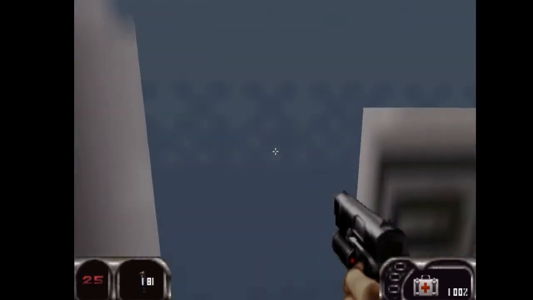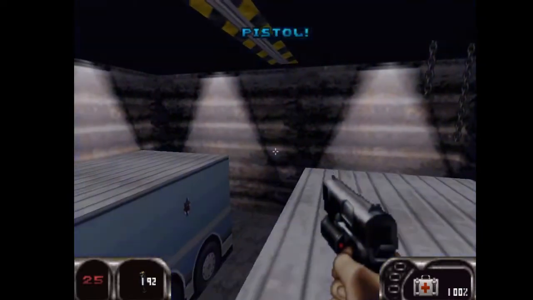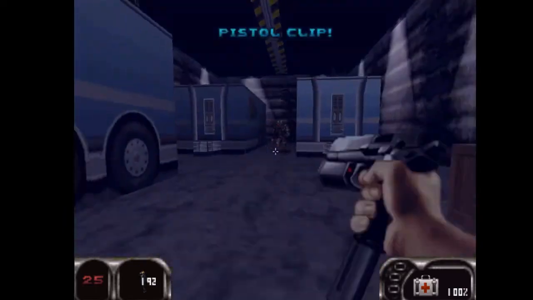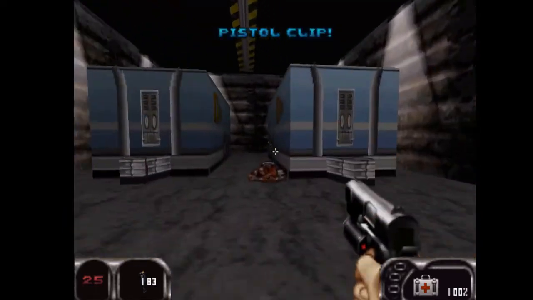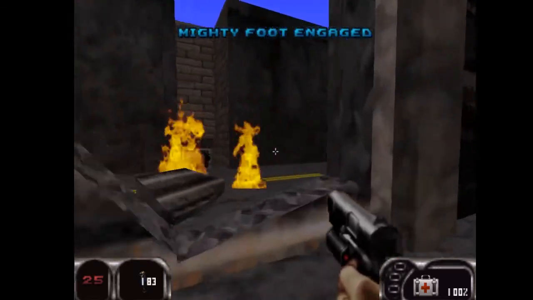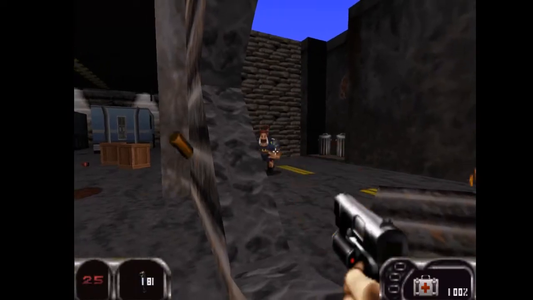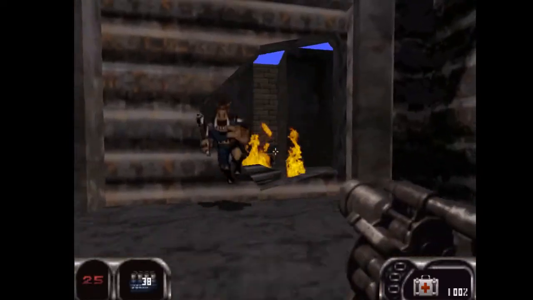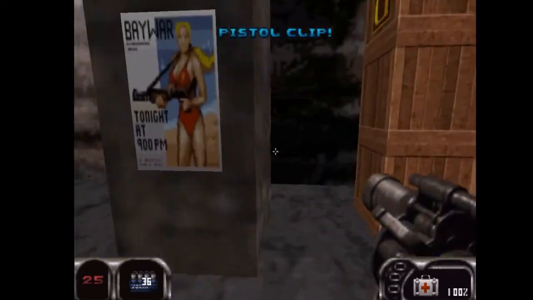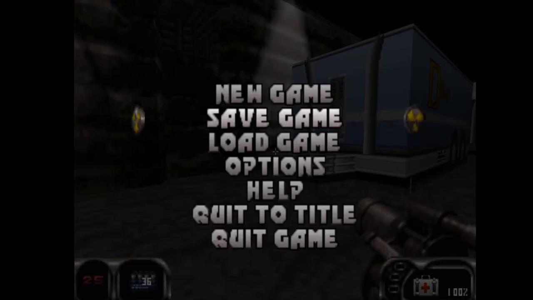There you go, Puddin'. Man, I'm severely running out of ammo. Of all kinds. And health. But that's beside the point. Mighty foot enabled. See, look. There's where the Duke Burger was in the original. Damn it. I didn't mean that kind of damn. Ooh, Bay War, tonight at 9 p.m.